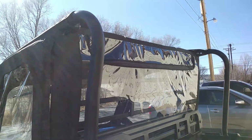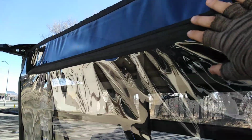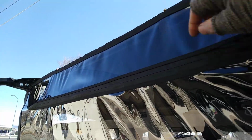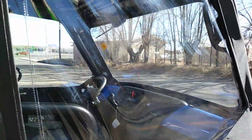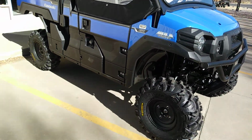You can see that hatch. Let me come around on this other side where the sun's not glaring so bad. But this hatch right here, you can see it. It's about 6 inches. You could zip this open and open this to where the air will flow right out the windshield, right through the back, to keep the cabin cool in the summertime, even with the doors on. So pretty slick little setup. Pretty cool. Seals pretty well.